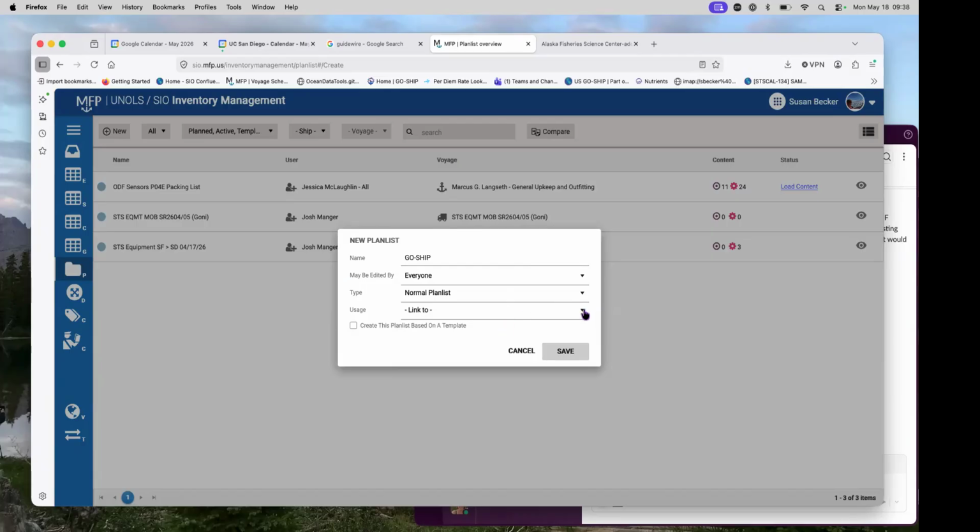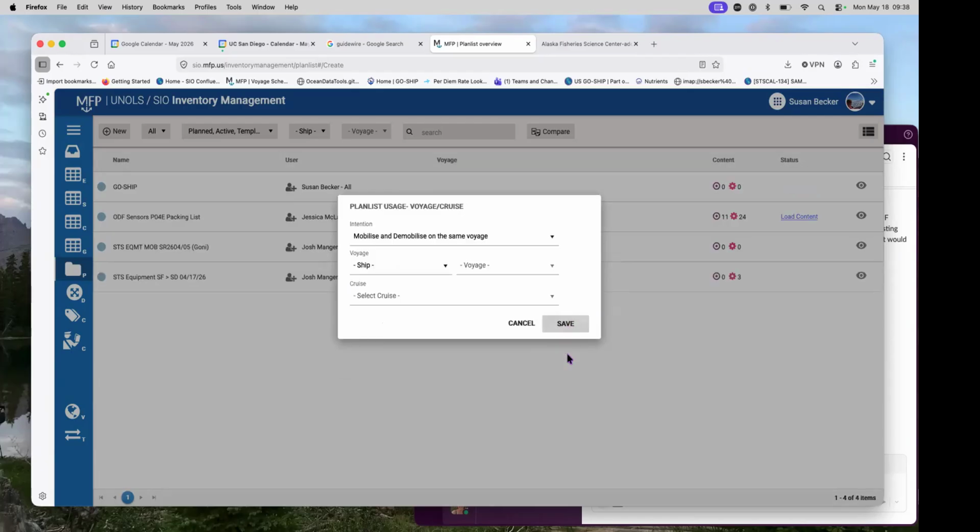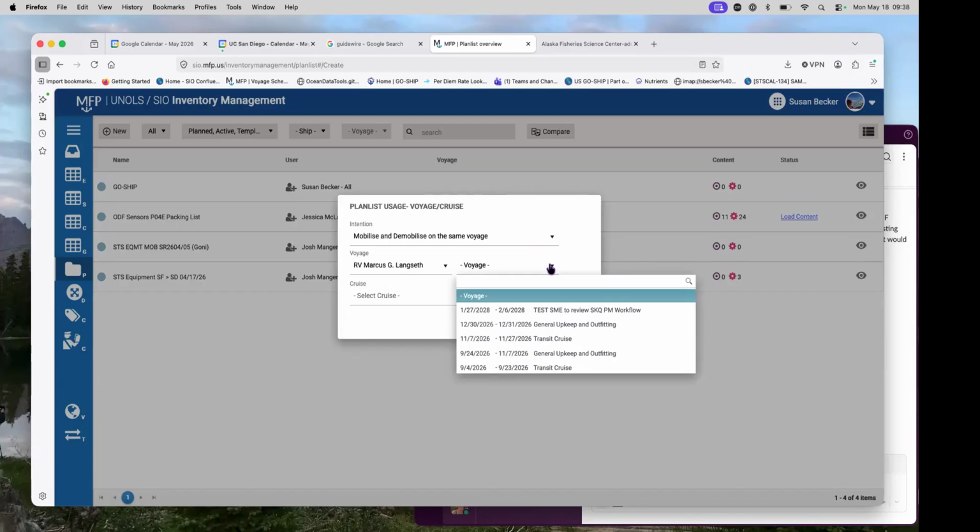And I think what happened in the other one is somebody chose Voyage. We can always undo what we're doing now. It's not a problem. We can say save. Okay. And then it will say, what do you want to do? And somebody says, okay, I'm sending things to the Lanxess, so I'm choosing Lanxess. And I think they then did, here it has mobilize, voyage. And they left that.